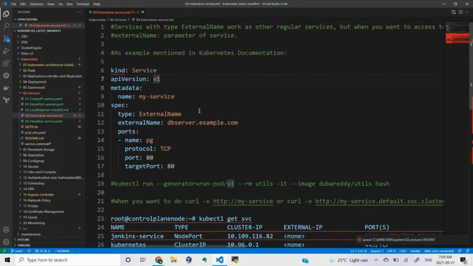Okay. So let us think of a situation where there is an external application. Let's say your front end application is running on the Kubernetes cluster, and your backend application is running on premises, maybe in your data center or somewhere else. It is running your backend, maybe MySQL, PostgreSQL, or any other database, and you don't want to run that in the Kubernetes cluster, whatever the reason. That application is not running in your Kubernetes cluster. It is running as an external source. Now, how can an application in my cluster communicate with that?